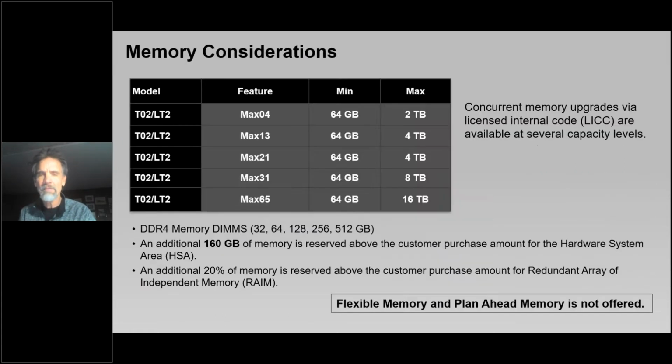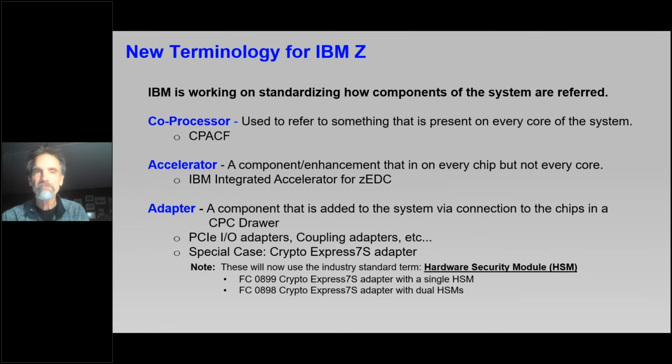Now, coming back to this flexible memory option, if you're on what we used to call the enterprise class technology, there was flexible memory that allowed you to have basically reserve memory over there in case you took one of those processing drawers offline. It would shift everything over there and you'd have that flexible memory to take up the slack. That's not available in this case. So you just need to know that in planning for the type of resilience that's available on this processor. But that's kind of nice to have that offered for the first time.